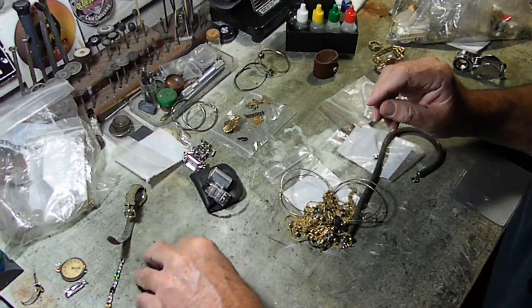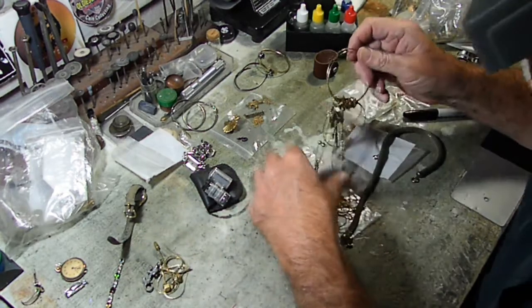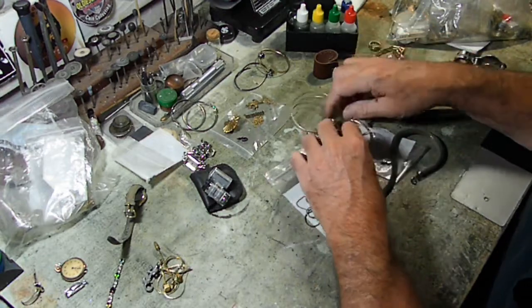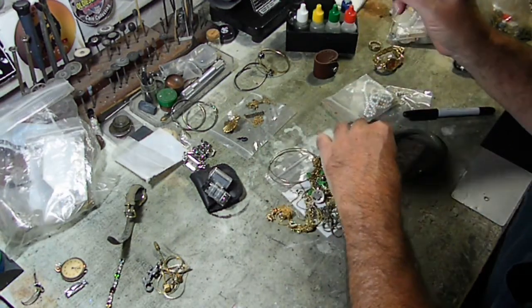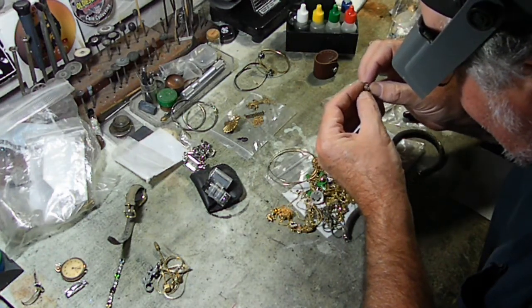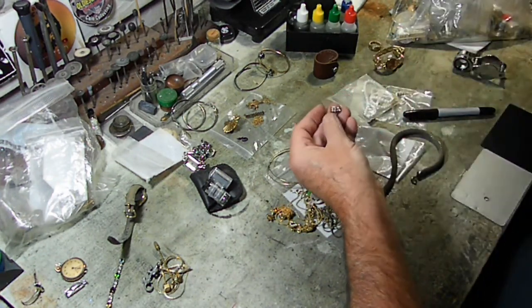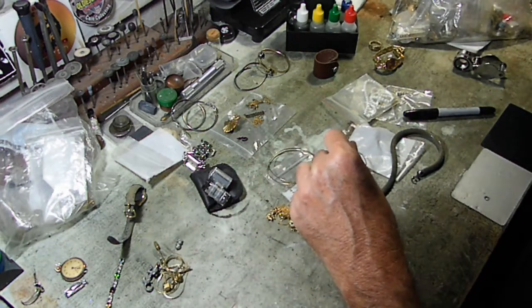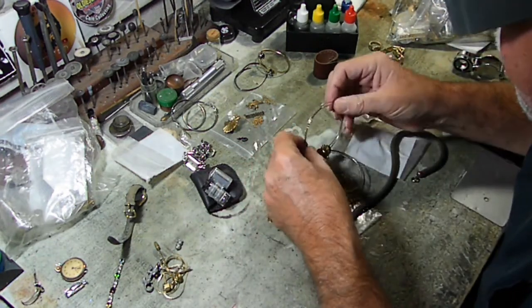We have our junk pile over here, and I'm going to go a couple more minutes to show you a few more things, and then I'm going to end this video. I just want to let you know that we are waiting for some supplies to come in. This is just foil back rhinestones. It's not magnetic, but I know that's junk. I don't even have to test it any further than that.